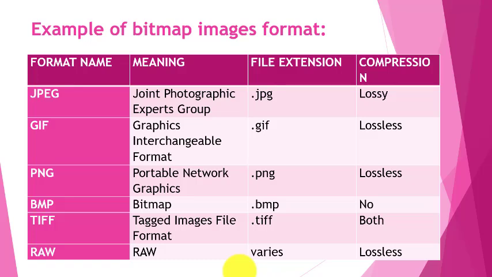Then I have GIF. GIF is Graphics Interchange Format. GIF is lossless. That is, it loses a considerably low amount of quality. Low. Not like a JPEG. Then PNG. PNG is Portable Network Graphics. Each of these formats has their own peculiarities. Maybe for the graphic design students, we'll be talking more about this. The PNG is also lossless. Then BMP can be lossless and can be lossy.